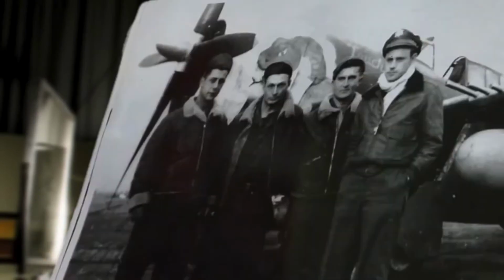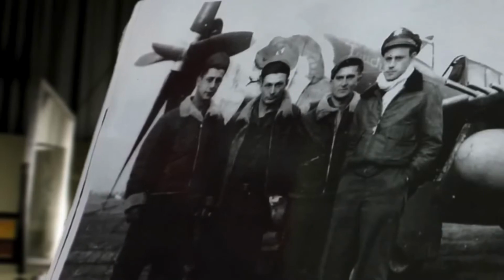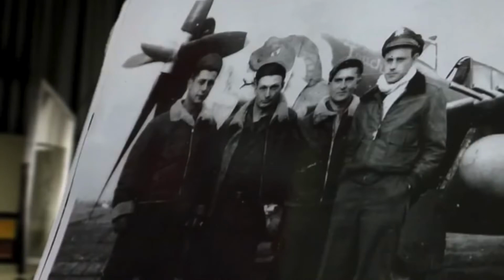So one day he's under the wing working on that bomb shackle, making adjustments, had me up in the cockpit pulling the release for him, and a fighter came in and landed and parked next to our plane. The pilot, dressed in a sweaty old flying suit, got out and walked by, and he looked down at Stone and he said, "How are things going, Corporal?" Well, Stone didn't look up. He just said, "Oh, they'd be all right, except there's some blankety blank blank blank big shot coming in, and they had us cleaning things up around here all morning."